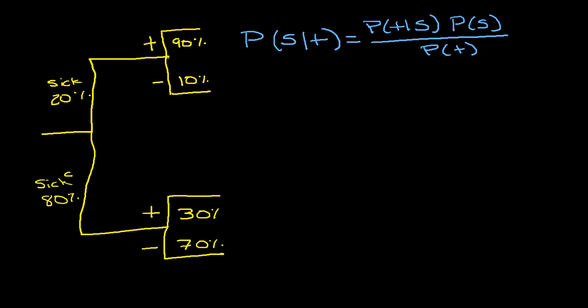First of all, let's write the probability of having a positive result given that we are sick. If we know that we are sick, that's the given event. We are in this branch of the diagram. So if we are here, what is the probability of having a positive result? That is just 90%. The probability of being sick is very easy to find. It's 20%. So now we have both terms in the numerator. Now let's focus on the denominator. Let me write it with white.